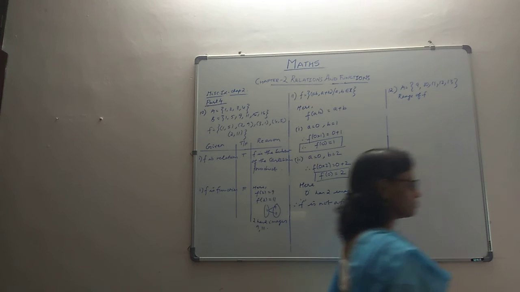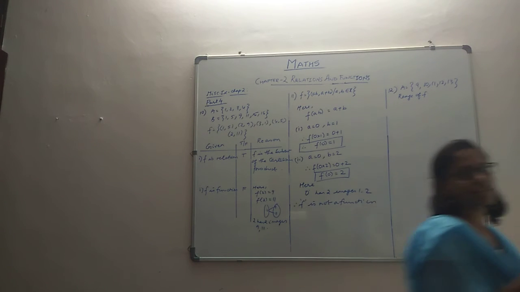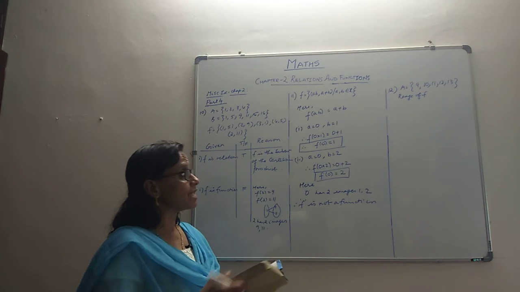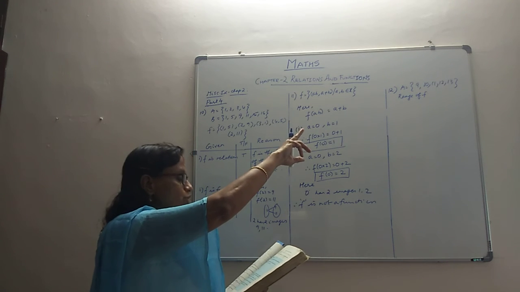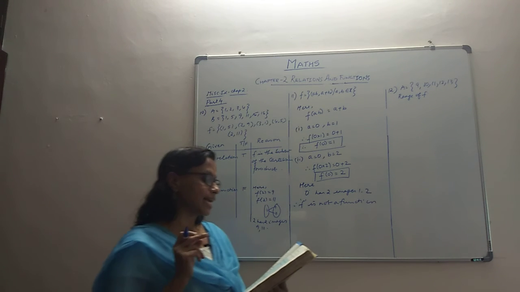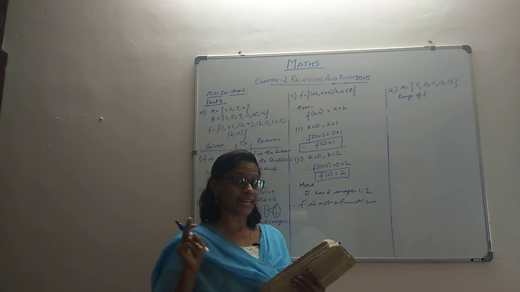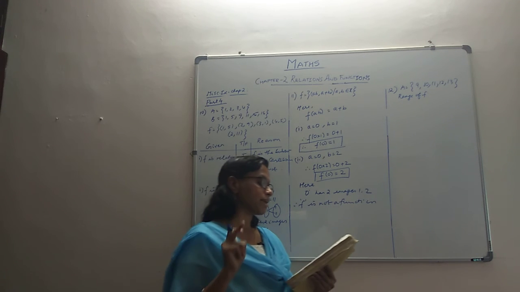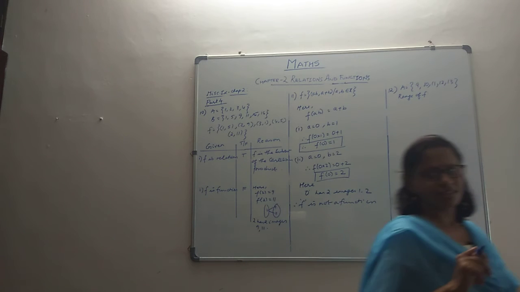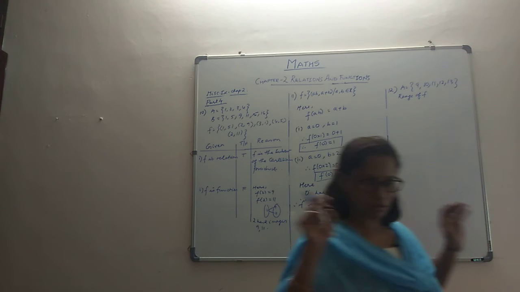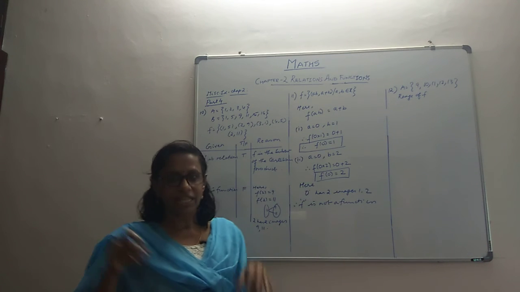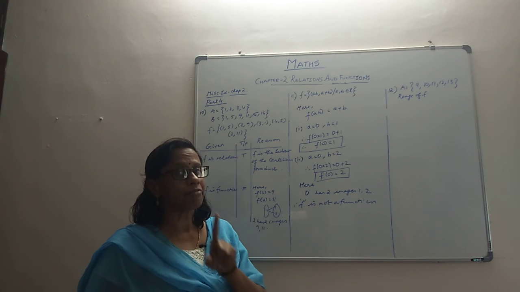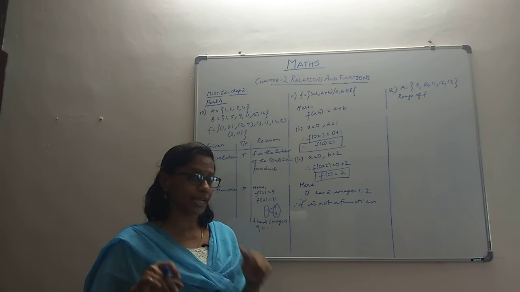Now we can quickly move to our question number 12, and it's the last question in this miscellaneous exercise, where they give us a set A with elements 9, 10, 11, 12, 13, and they say that f is from A to N, the natural numbers, such that f of n is the highest prime factor of n. Quite strange, we have not seen such a thing. Of course the function is quite familiar, but we are seeing it for the first time. f of n is the highest prime factor of that particular n.